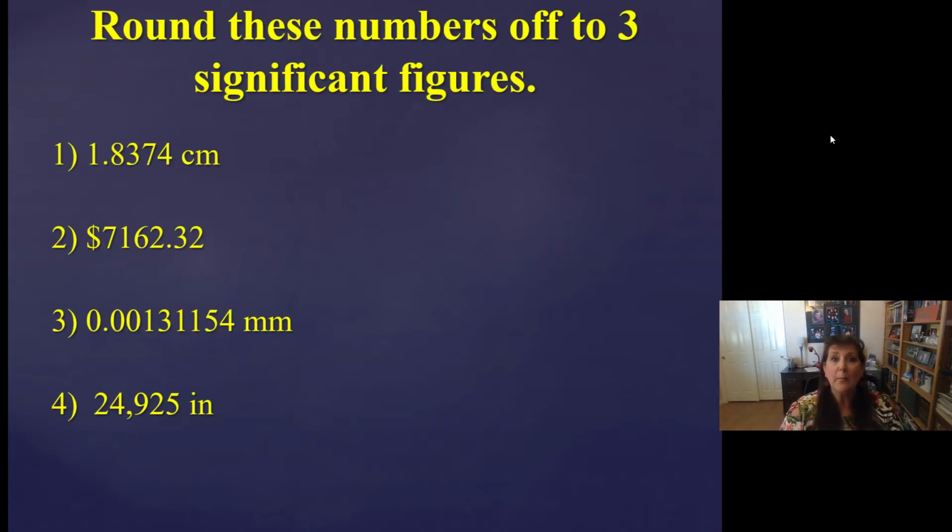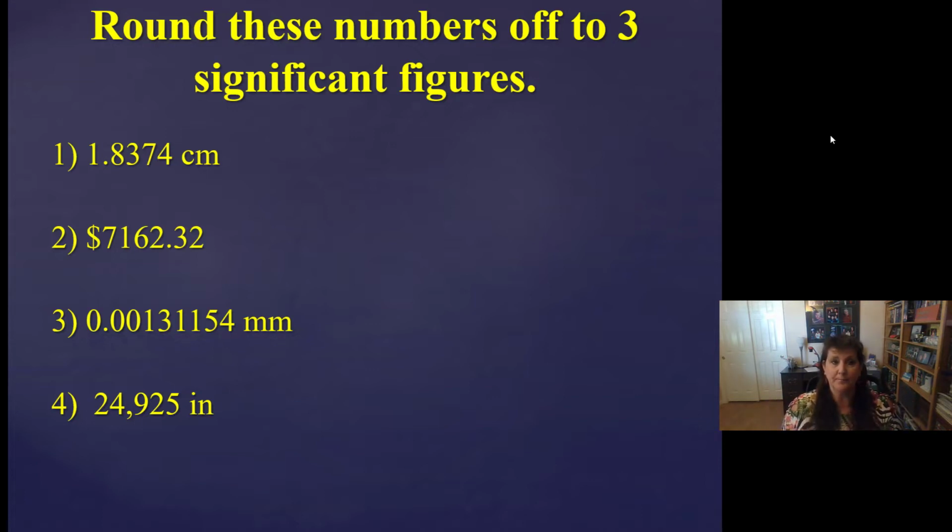So we're going to round numbers off to 3 significant figures. Okay, the first one's pretty simple. 1.8374 has 5 sig figs. But let's say we only need 3 sig figs. So what are we going to do? We're going to keep the 1 point, we're going to keep the 8, and then that 3, we're going to keep it, but look next to it at the 7. Does a 7 make you round up or no? Yeah, a 7 makes you round up. So it's going to be 1.84 centimeters. 1.84 centimeters is rounded to 3 sig figs. We're going to be doing a lot of rounding, so this is important.